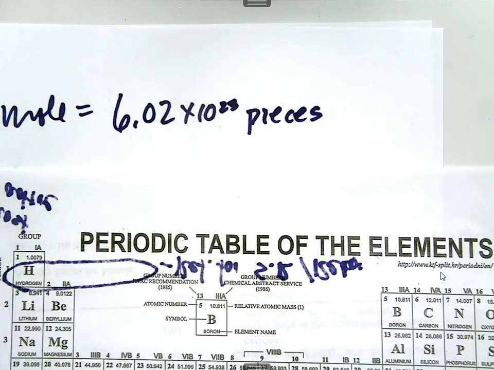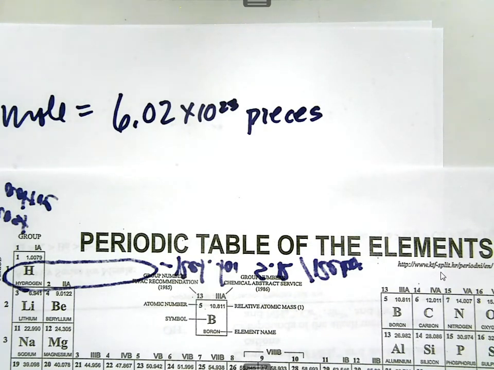I go 1, 2, 3, 4. Now, if you started counting from the moment you were born, and you counted every second of every day, you never took time to sleep, and you lived to be 100, you would never even get close to 1 mole. Right? So that's a lot of pieces. Could I count out a mole of atoms? Probably not, unless I have a lifetime to do it.